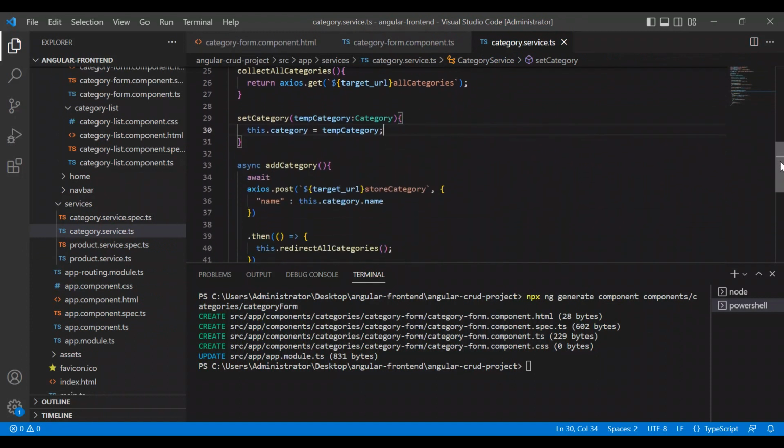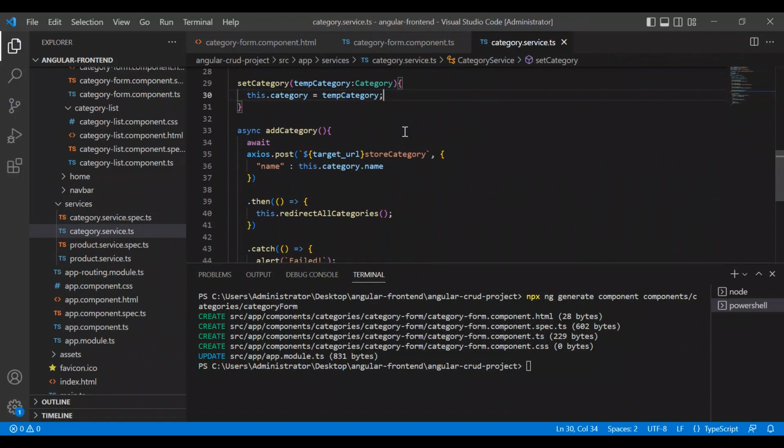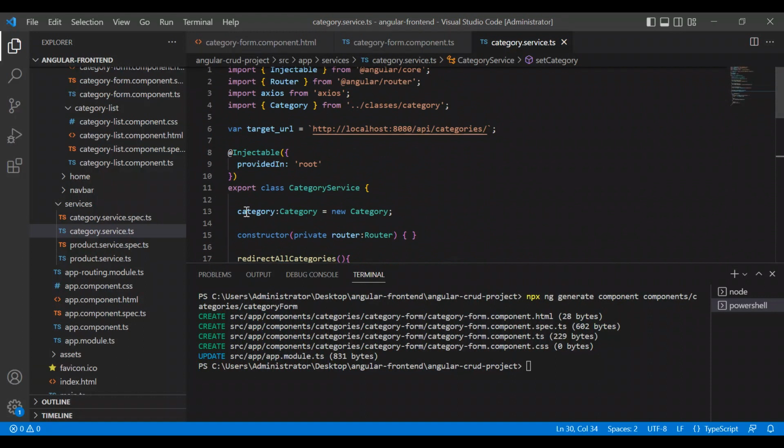And in the category service, we have a post request. We will store the category and we will use the name from the category here that we have defined, and we have initialized it with a new category. But where is the name? It's only new category, it doesn't have a name.